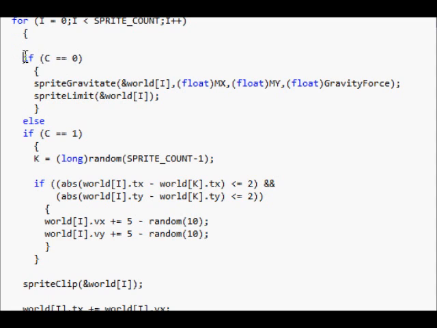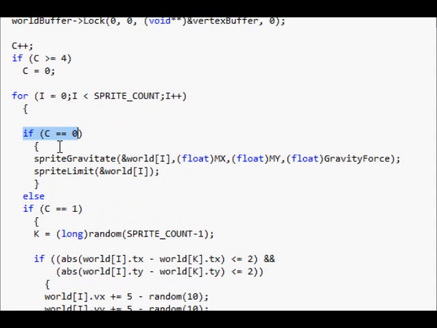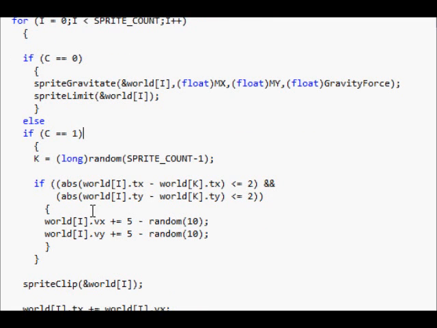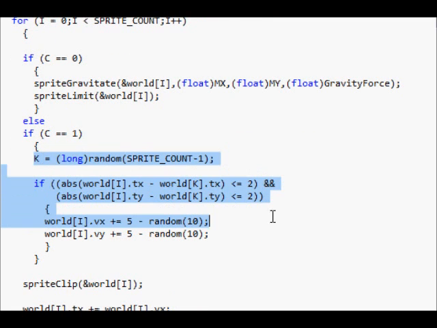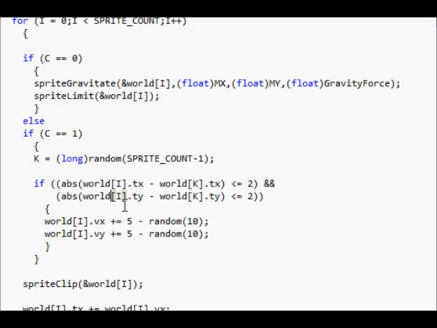It should speed things up to have one function. Like I said, I do this once every 4th frame. So if C equals 0, then we do the calculation. If C doesn't equal 0, then we don't do anything. If C equals 1, this is a lot of complicated stuff. I just pick a sprite at random and then calculate the distance between them. This is just to keep them from clumping up. The odds of 2 randomly selected sprites being close together is very low, unless there's a bunch of them clumped up.